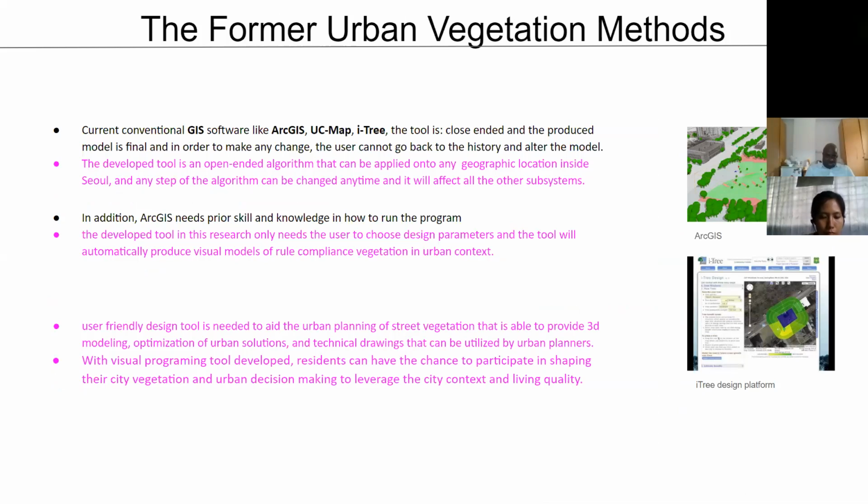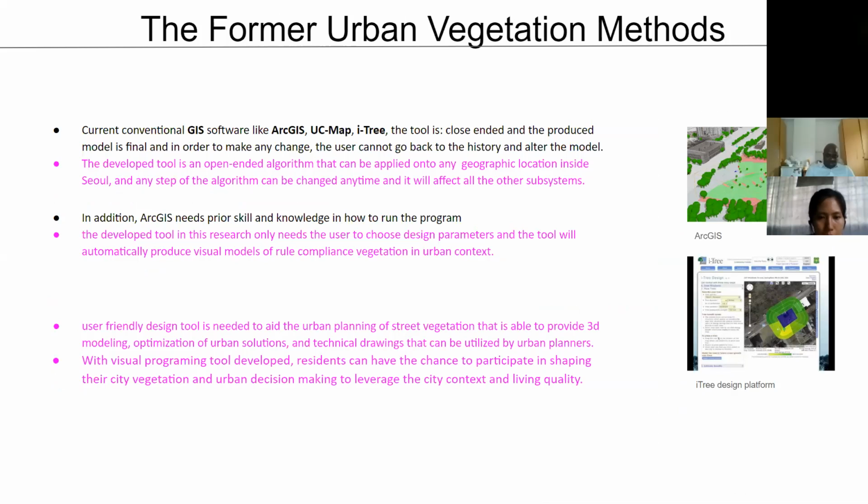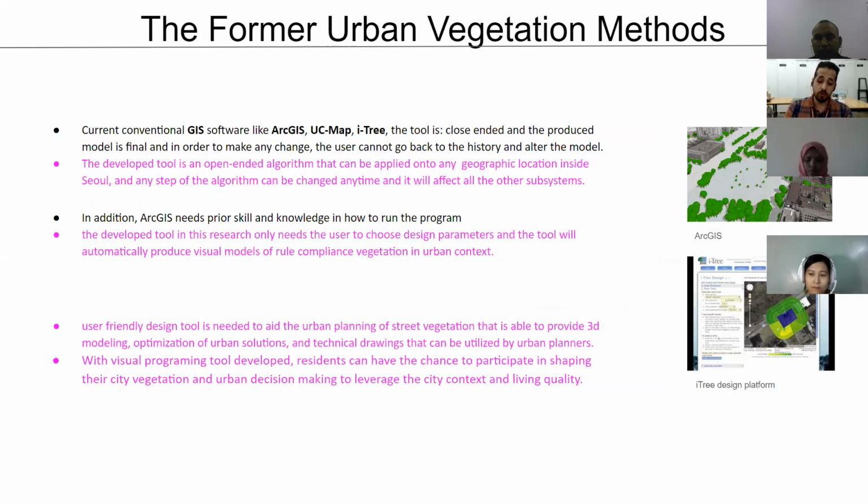So even though the trees have advantages in the urban environment, we should also consider how to approach them and how to place them in the urban fabric context in order for it to play as a vital urban element and be comparable with the other urban fixtures in the urban context.